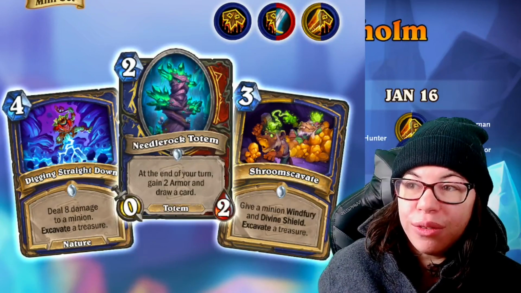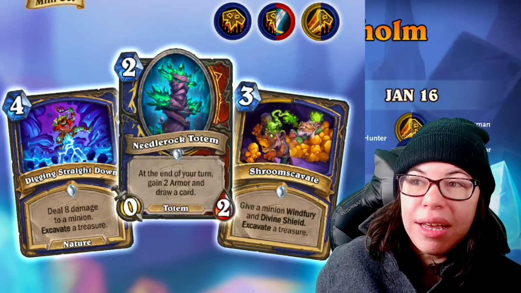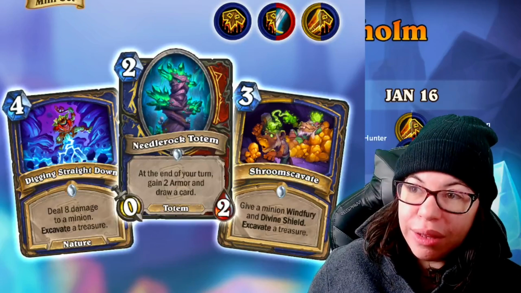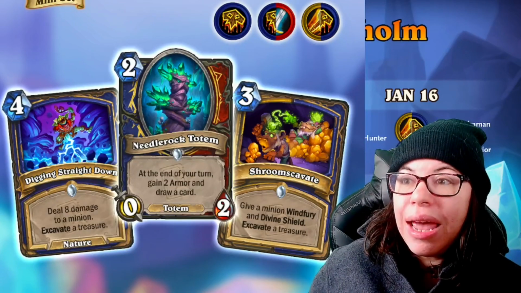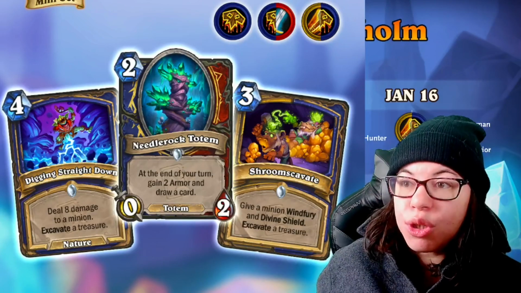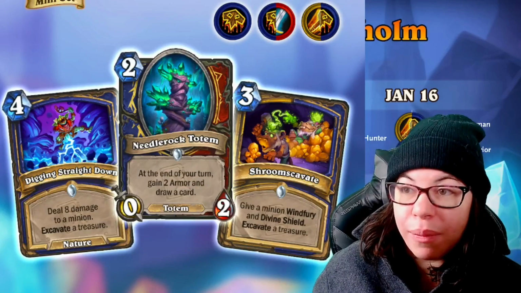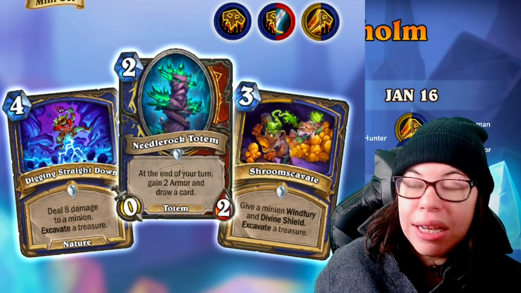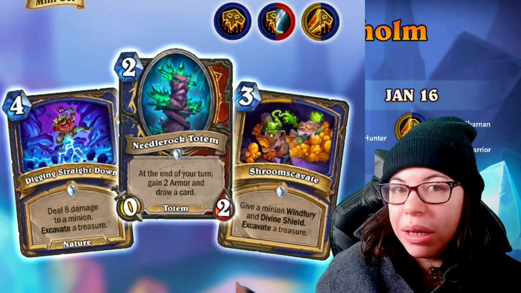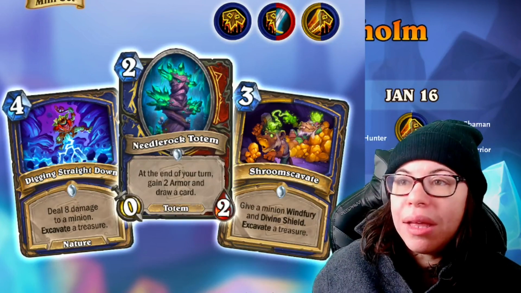Then I'm going to shoot over to our card all the way on the other side. Our Shaman card is Digging Straight Down. 4 mana nature spell. Deal 8 damage to a minion. Excavate a treasure. Okay, so 4 mana for 8 damage. Not bad. It does have to be directed at a minion, but this can kill off more powerful minions. And it's a nature spell, which does work with Shaman. There are some things that might reduce the cost of nature spells. You may be able to discover this as well.